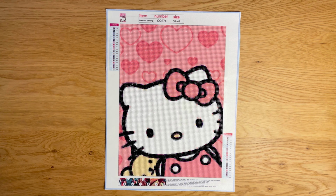I wanted to show you my finish for the Hello Kitty Paint Along with Friends for November, hosted by Diamond Painting with Jack and Real Men Craft 2. This is one of the monthly little paint alongs that have been occurring this past year. The theme obviously here is Hello Kitty, but it could be anything feline. These paint-alongs are a lot of fun. You get to meet new people in the community and visit their channels and learn about them.